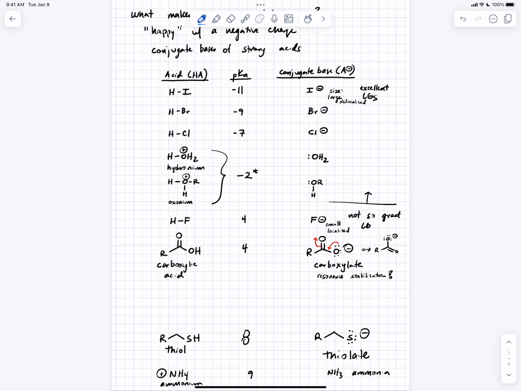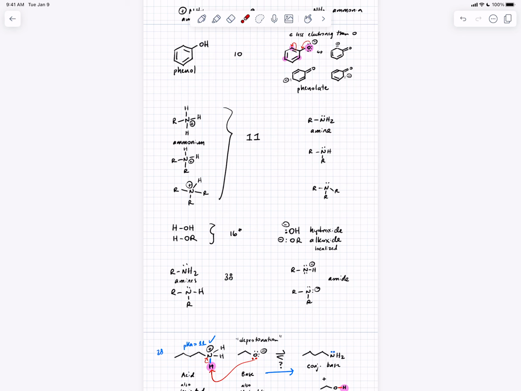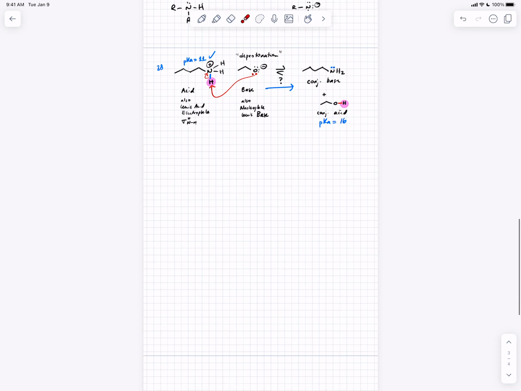Is it the same table that's on the study guide? Should be close. I can look at it. And if it isn't, I'll post. Everyone always wants to see the exact copy of the pKa table that will be on the exam to avoid anxiety, and I'll make that happen.